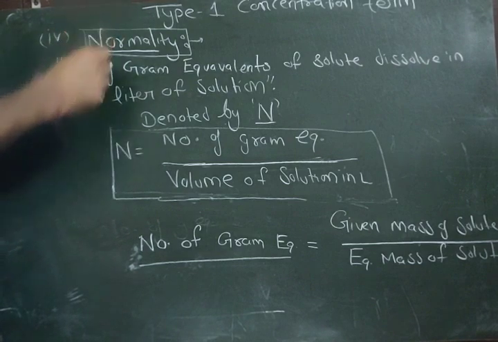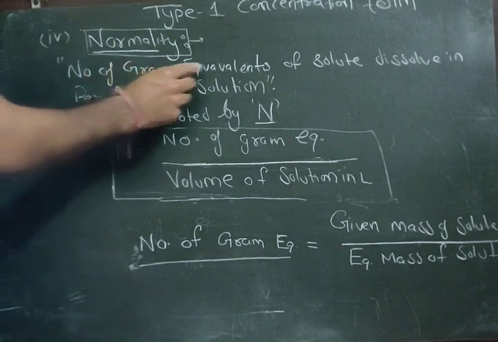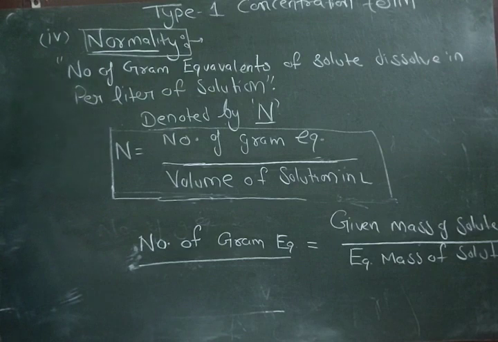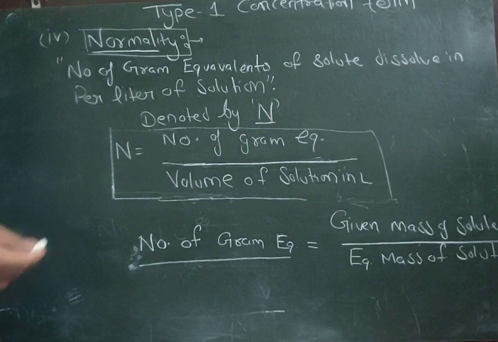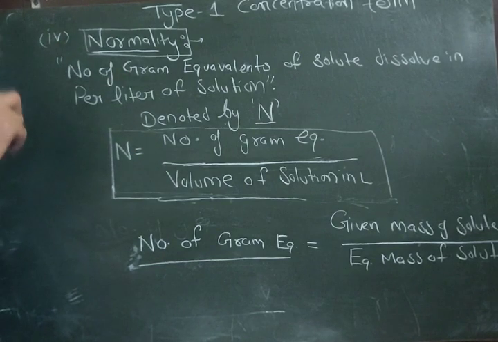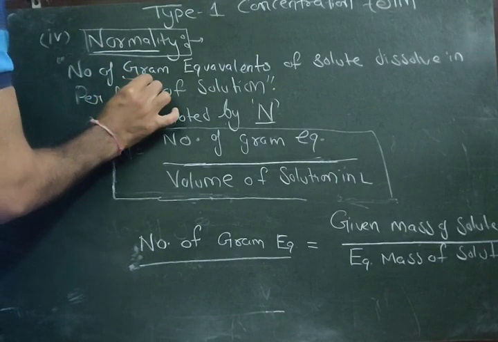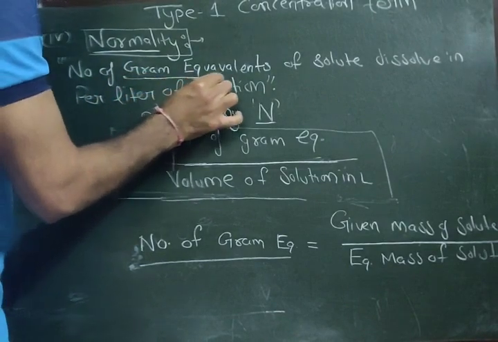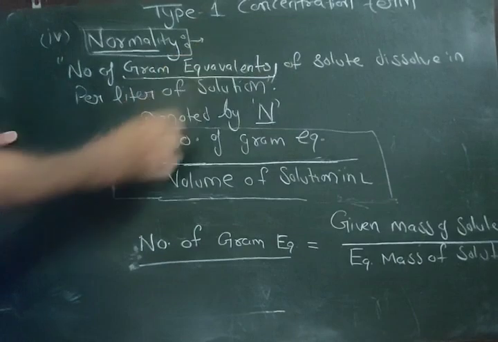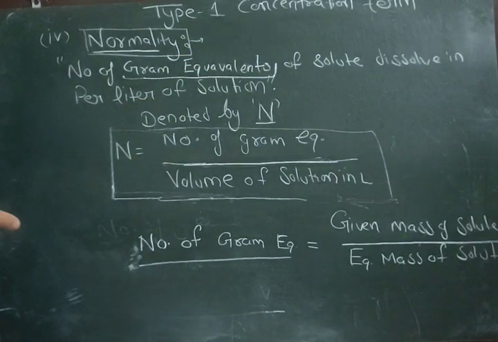Let's take the definition. Number of gram equivalents. Basically, in this particular concentration term, you will get to know so many new terms. So be careful about the definition and the new terms. So here is the new term which comes in front of you. That is called the gram equivalent. So we will discuss it about the gram equivalent.